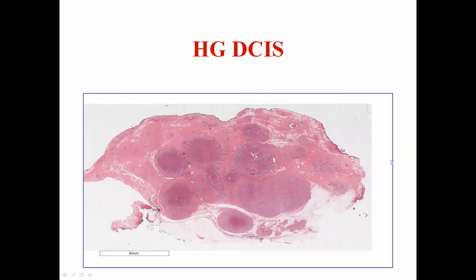But you can see, we have these whole sections, macro sections, and you see this is the area involved by high-grade DCIS. It is compact because we have the main duct, and here we have all the subsegmental ducts. They're very compact, very close. You can have safe margins, but you must make wide resections.